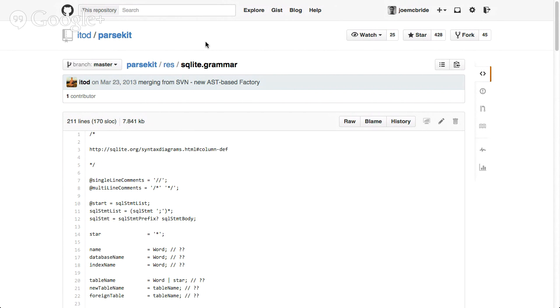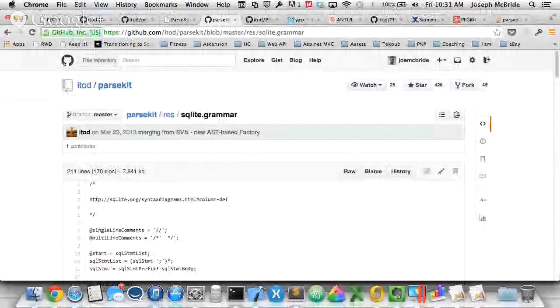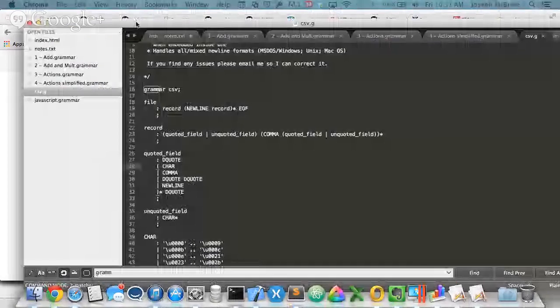This probably wouldn't be my first thought on what to use, but building a grammar to parse a CSV file or something like that makes this stupid simple. Here's an example. I think this one's from ANTLR. Go out of presentation mode. There we go.